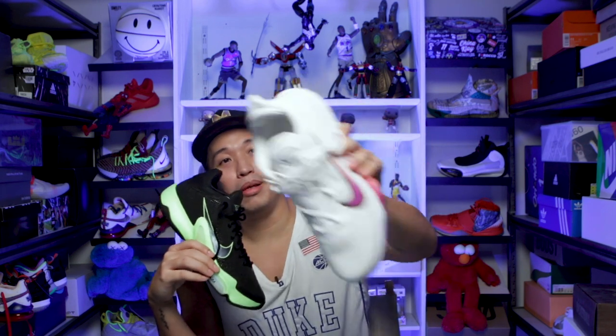I also want to mention the insole, which I love about the BB Next — it's a React insole that you can also use in lifestyle sneakers that lack cushion. I used it in my Jordan 1 Lows since Jordan 1s have no cushion at all, so you can switch it into other sneakers. This is the first Nike React insole I'm aware of in a basketball sneaker — the ones in the Air Force One and Converse BB have React but it's the full cushion unit, not just an insole.